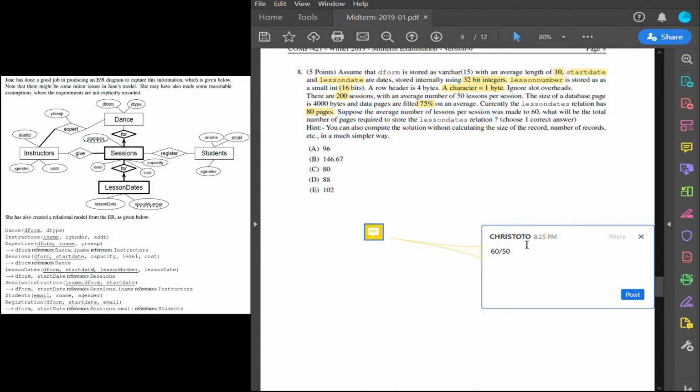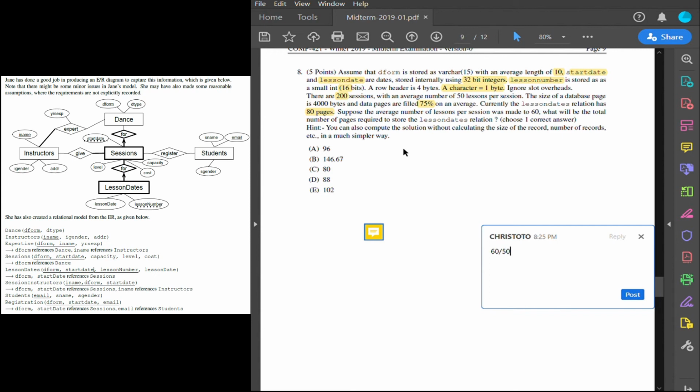That is the coefficient of augmentation. The most important information here is that currently the lesson dates relation has 80 pages. Originally we only have 80 pages to store all the information, and it was sufficient.